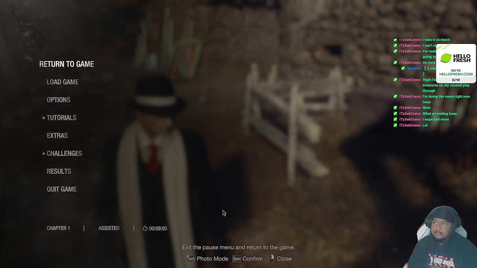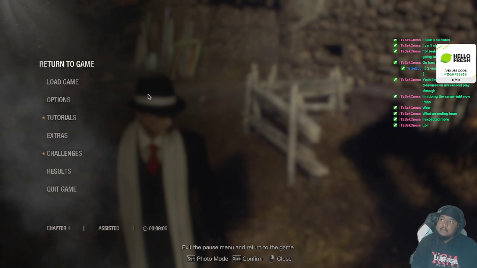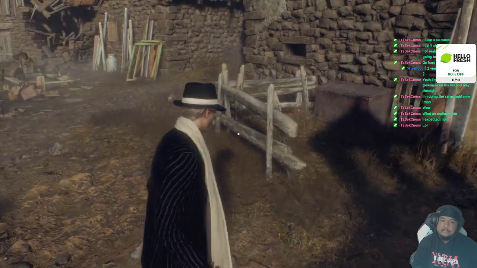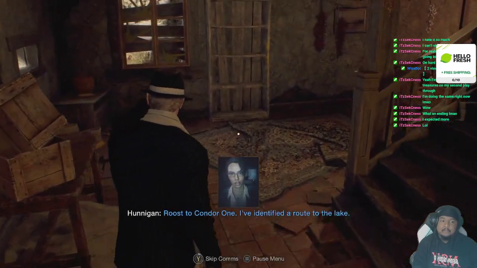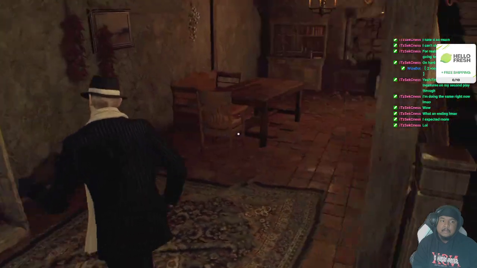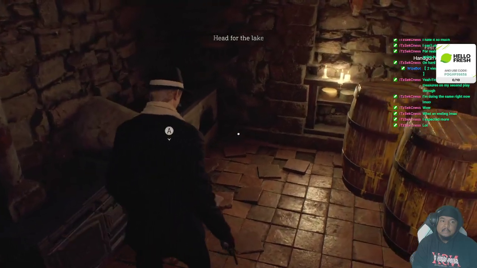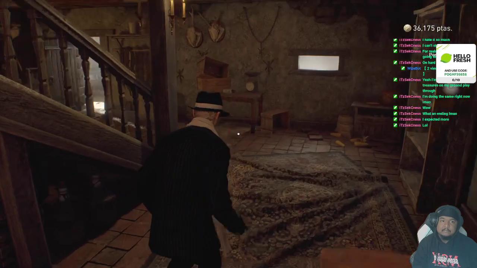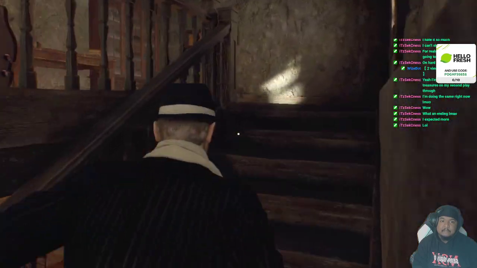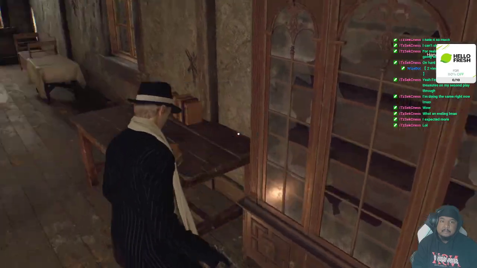I have a reason why I'm recording it, just in case. Okay. Let's go look around. In peace. Rooster Condor 1, I've identified. Skip comms. We're gonna look around. We're gonna take the opportunity to look around, so we don't have any problems. We don't even have to worry about it either.